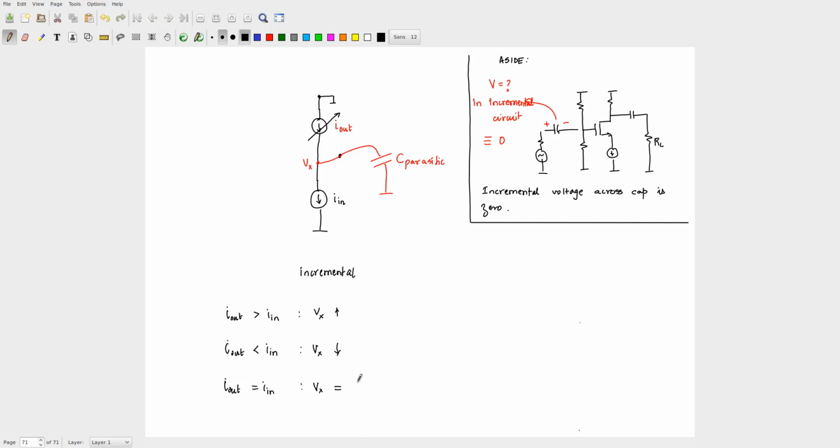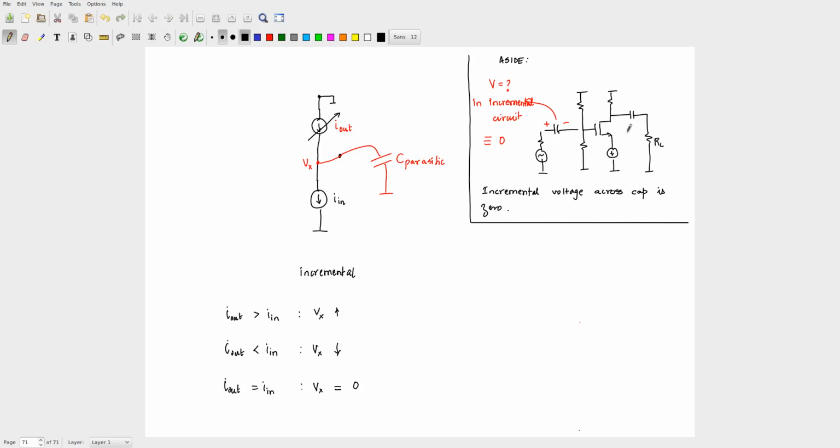Good. So, that's why I described this circuit to you, the incremental picture. When we were doing the bias point operation, if you had the two currents equal, you really cannot tell me what is the voltage across the capacitor. It will be some value, but it will not change in time. Over here, because we are looking only at the incremental quantity, it is effectively equivalent to those two current sources being removed from this parasitic capacitor. We already discussed that in the incremental circuit, the voltage across the capacitors is 0. So you will have Vx being equal to 0. That is important to remember.